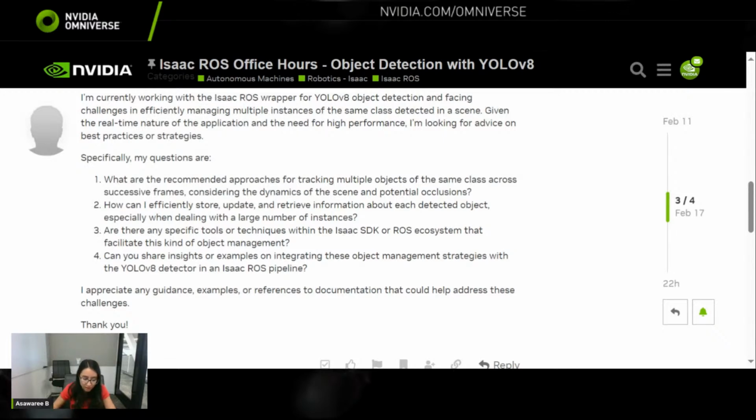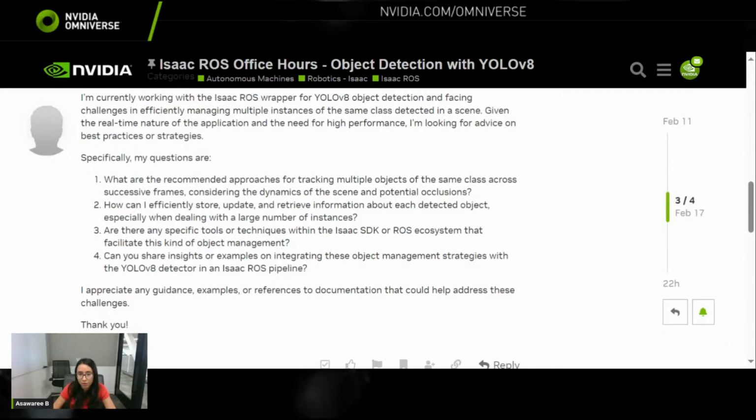The second question says, how can I efficiently store, update, and retrieve information about each detected object, especially when dealing with a large number of instances? I think this becomes a design question specific to your particular setup. I'm not sure whether at the ROS level or the Isaac ROS level we share a particular way of doing this.